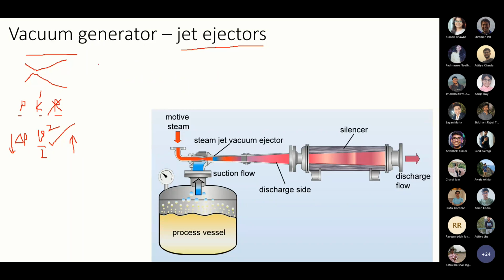So in the Venturi meter, we have a sudden reduction in the area. When you reduce the area, velocity increases. When you increase the velocity, the pressure at this point will be lower than the pressure at this point. Then only the fluid flows. The pressure at this point, P1, will definitely be higher than the pressure at this point, P2. We know that.